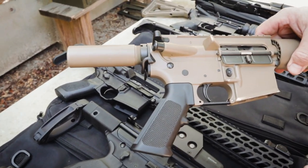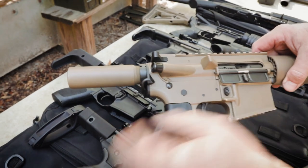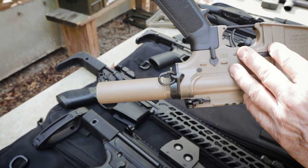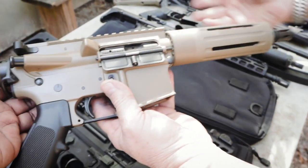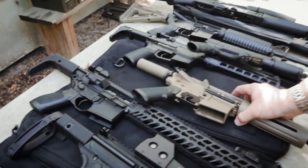We also make an AR pistol kit, which is basically the KES internal parts with no stock at all — just a buffer tube. This is one of the shortest ones out on the market. So if you just want the buffer tube on yours so you can put it in something, you get a really small package. There you go — that's the way to go.